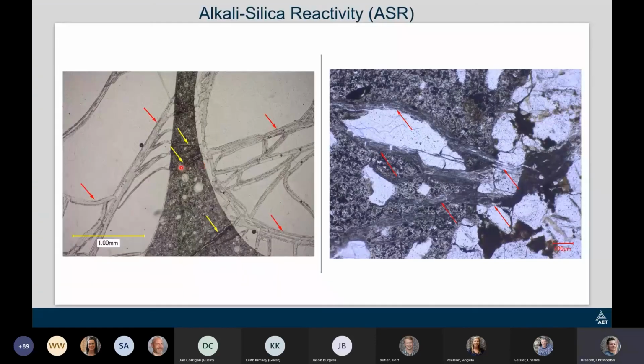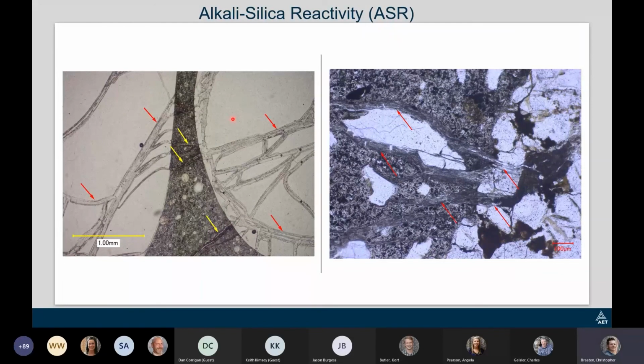This is what alkali silica reactivity, what the gel looks like in thin section. This thin section to the left is from the same sample as I just showed. These were glass beads that were used as a decorative aggregate in the side of a pool. Well, glass beads are made of amorphous silica, and like I mentioned, volcanic glass is on the reactivity index.